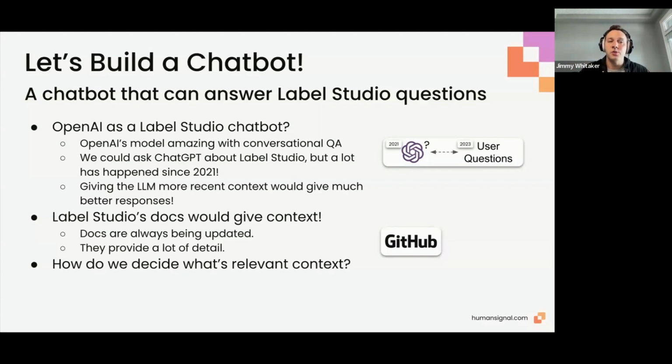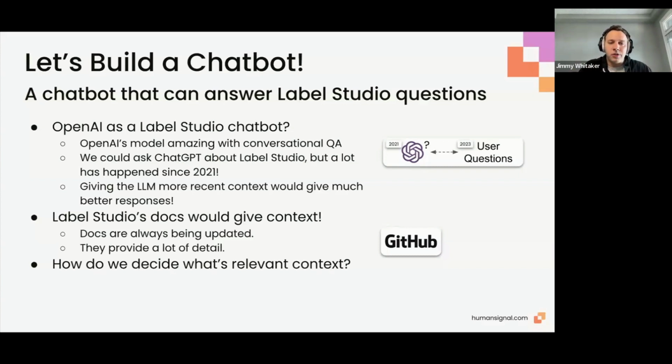For instance, we would love to use the most current version of Label Studio's documentation to give that context to the large language model, still being able to use something like OpenAI's model, ChatGPT, or just some of the GPT models in general, to predict based on the context of the Label Studio docs, because they provide a lot of detail. There's a lot of good information in there, and that's going to help us answer the question in a lot stronger way.